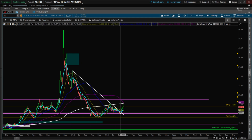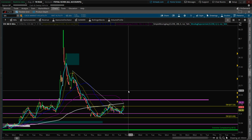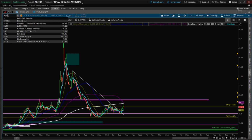We had this downtrend line. We broke out from it. You can even draw like a triangle setup there. We broke out from that downtrend. So this is giving me a clue that VIX is going to go higher, price is going to correct lower. Does it mean we go straight down? I don't know. We'll keep in mind, if the VIX continues to go higher, then I think we're breaking down directly and we're not going to get a significant bounce. So we'll just have to keep an eye on that every day while we're doing this.